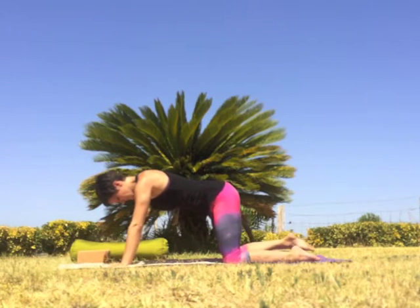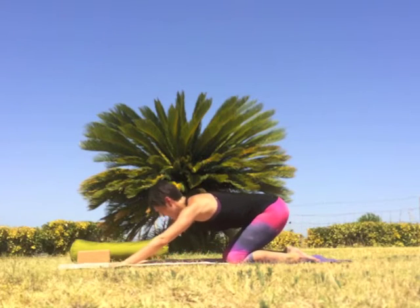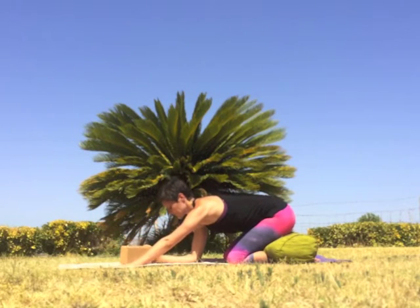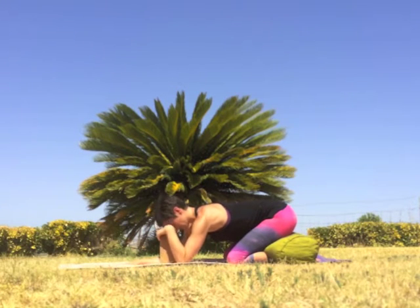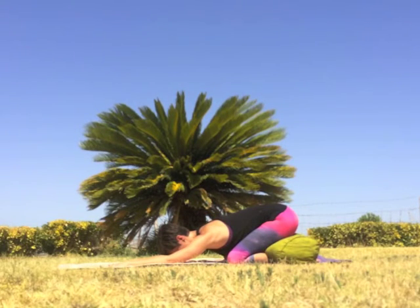Getting ready to move — bring your block with you, leaving it beside your mat. Take the hands beside the ribcage, press up onto hands and knees. Big toes touch, knees go wide, and sit the hips back toward the heels for balasana — child's pose. If the hips don't easily reach the heels, place a cushion or pillow between the hips and the heels. Also, if the forehead doesn't easily touch the earth, you can use a block at any height to rest the forehead so that the head and neck can relax. Walk the arms forward, finding a position that's comfortable and restorative for you. As you rest, breathe deeply into the belly, closing the eyes, letting the breath be soft and the mind be soft. Take the next few moments to focus on a deep, steady breath, turning the attention inward for a well-deserved rest.